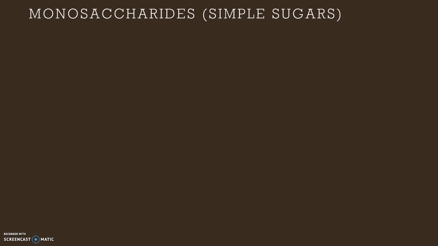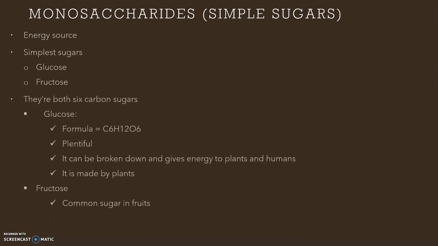Let's talk about monosaccharides. They're basically simple sugars used as an energy source. The common ones you may have heard of are glucose and fructose. They're monosaccharides, just one monomer. They're both six-carbon sugars, meaning their monomer has six carbon sugars in it. The glucose formula is C6H12O6. A lot of times you'll notice it written like this because many computer applications don't allow those subscripts, but it is actually seen as subscripts.